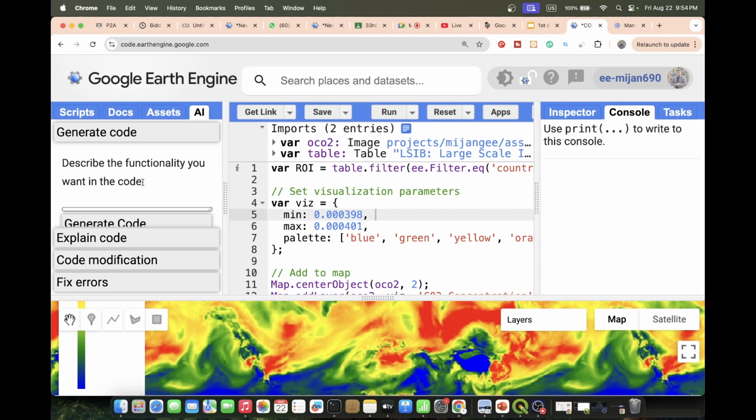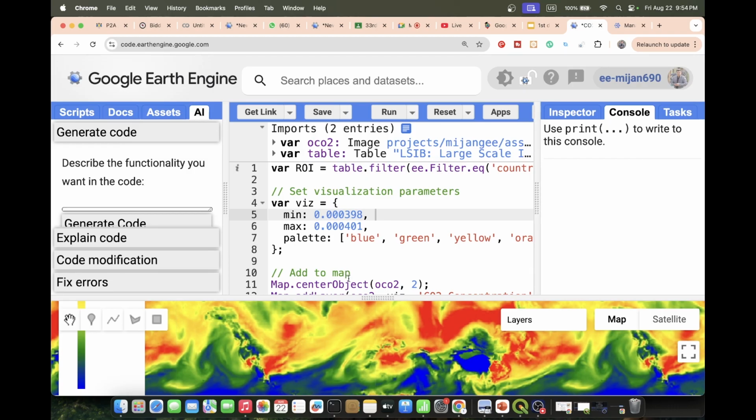Further, anyone can easily ask a question, and it automatically shows you the map or other things we can get from here. But to use the AI, we also need some basic knowledge about Google Earth Engine. Then we can easily modify the AI code, and then we can get our desired result.